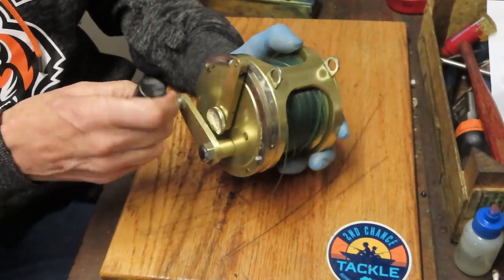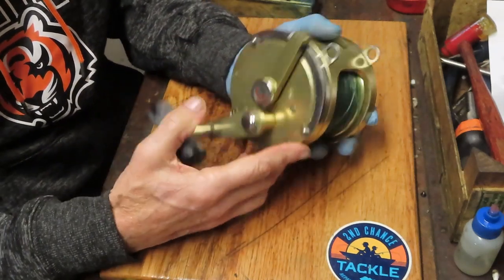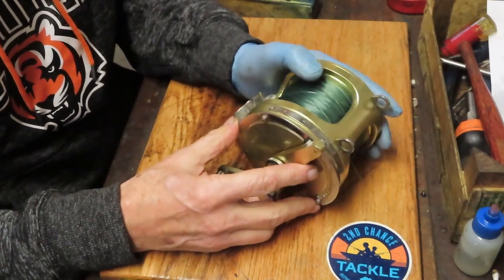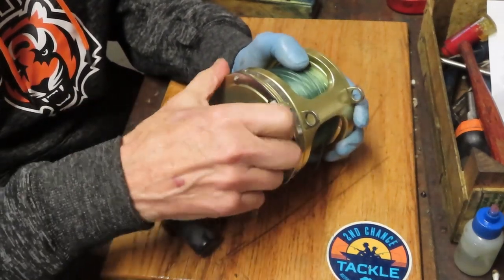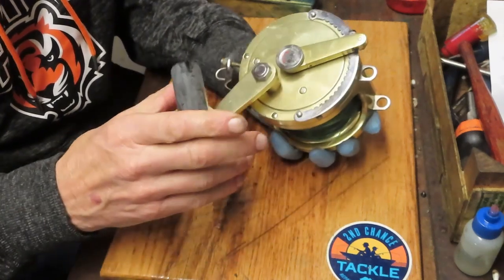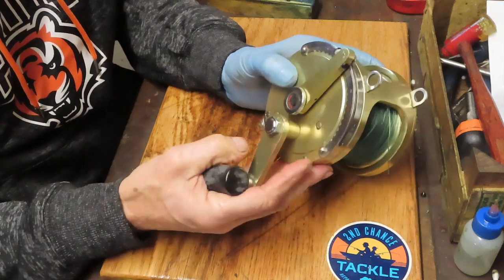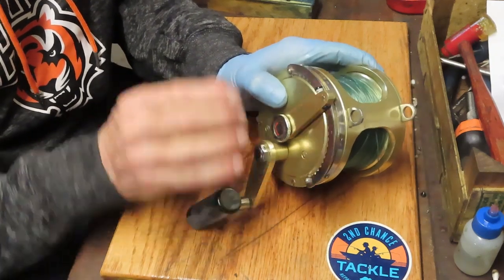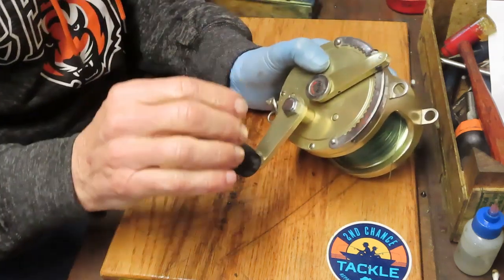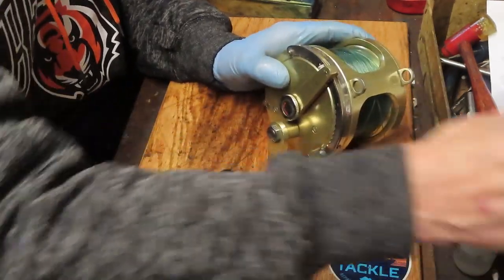This one was sent in by Philip. He's a return customer who sends in unusual reels, and this is one of a pair of these that he sent in. It's turning okay, but the lever drag is stuck, so I'm not sure what's going on there. But we're going to show you how to service this. Surprisingly, this reel is one of the easier of those reels to service, and it has very simple, straightforward construction.